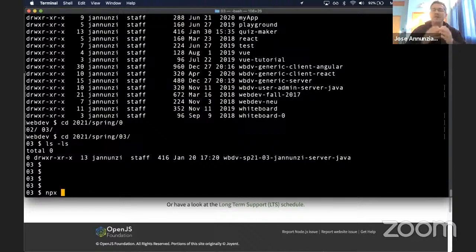Well, Node.js also has a large community of folks who make a lot of the libraries available for free, and the way you use these packages is through the package manager, npm or npx, okay?